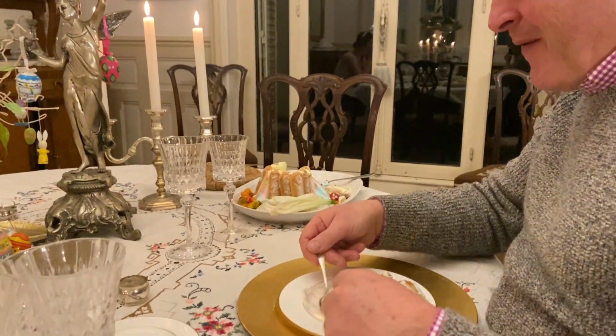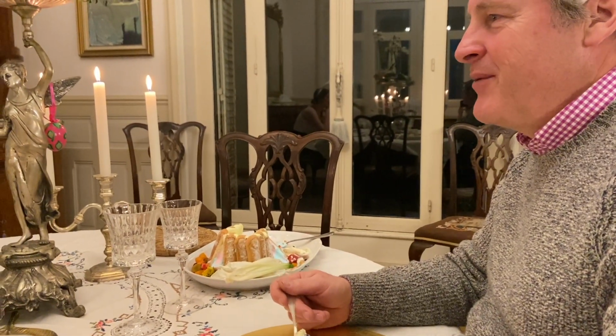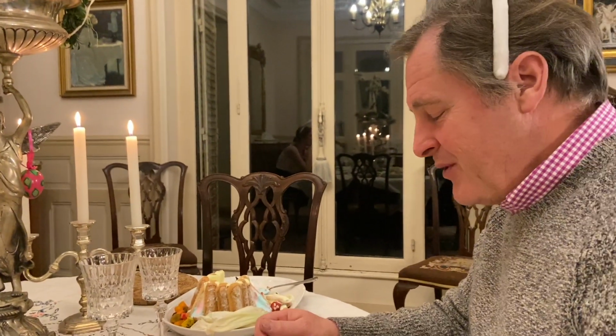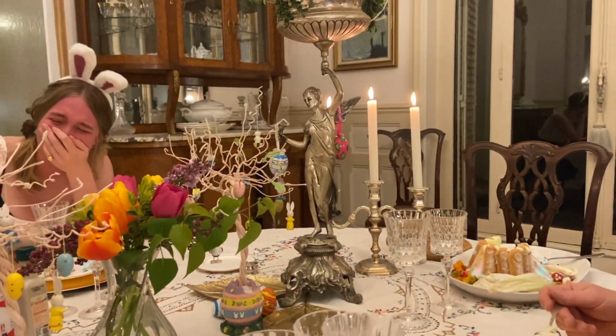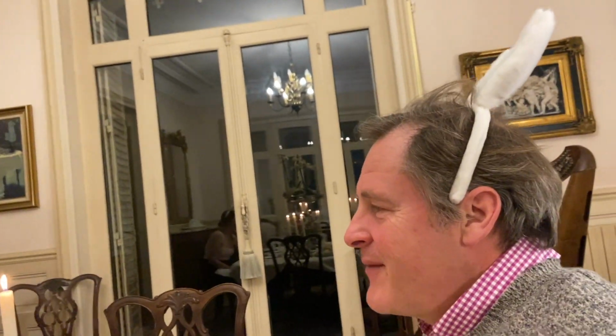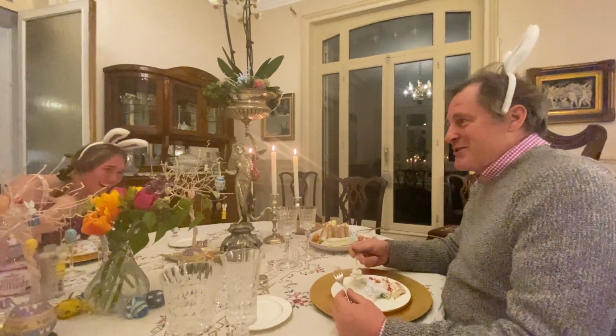What's the obsession with putting hard bits of something into a perfectly good dessert? It's the same as mince pie with a sixpence or Christmas pudding with a sixpence. Isn't that a tradition? Until someone gets the sixpence, everyone's like, holy crap, the next pot could be my last. And it's the same with the galette des rois that they do here, where they put a ceramic porcelain figure in there. So until you've actually seen someone get it, you're always worried about the bite. You're the one who's going to crack your teeth on it.